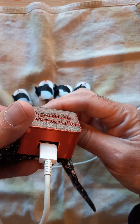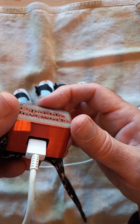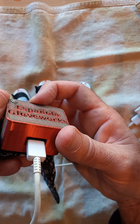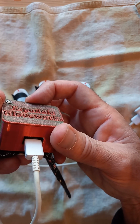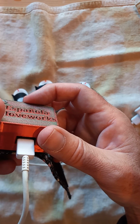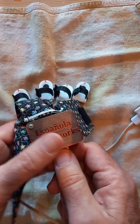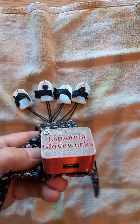And when I turn the glove on by flipping the switch, if the batteries are drained, we will see a bright red light, okay? If the batteries are charged, the small light goes off. So I recently charged this box, so we're not seeing that bright red light. That means that we plugged in the USB, but we're not really charging the battery. I turn the switch on, and with a bright red light, it means they're charging. With no light, it means they're fully charged. So then I can turn the gloves back off, unplug the charger, and they're ready for the next wear.